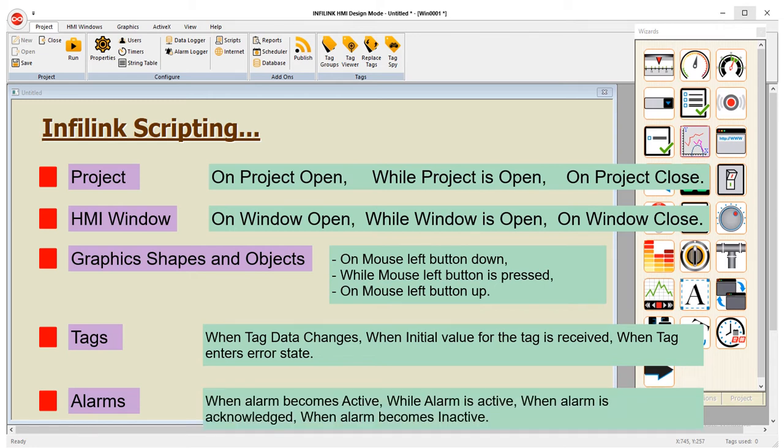For alarms, the attached scripts will be executed on the following alarm events: alarm becomes active, alarm is acknowledged, alarm becomes inactive. A script can also be repeatedly executed at a predetermined time interval while the alarm is active. Thus, you will notice that Infilink provides you lots and lots of options to implement your control logic for your HMI or SCADA project.